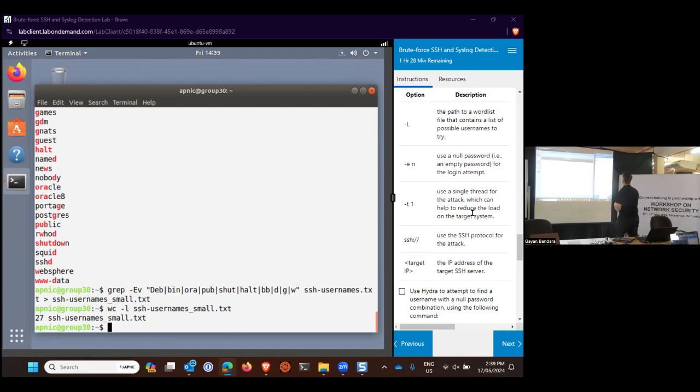If I wanted to try a null password, that means an empty password, I use the -e n because there's a lot of systems out there that have a username, but there's no passwords on it. I can also do multi-threaded. So you do a -t and the amount of threads you want to create. The more threads you have, the more noise you're going to make.